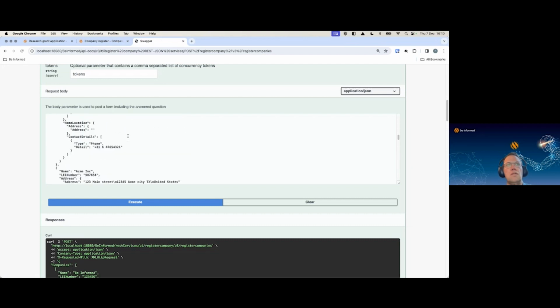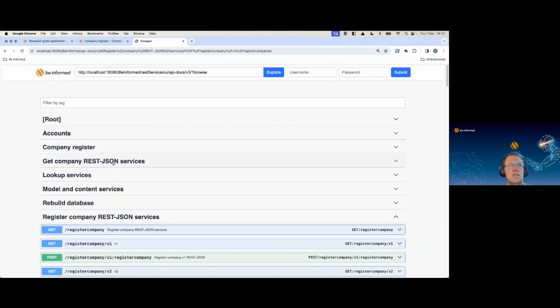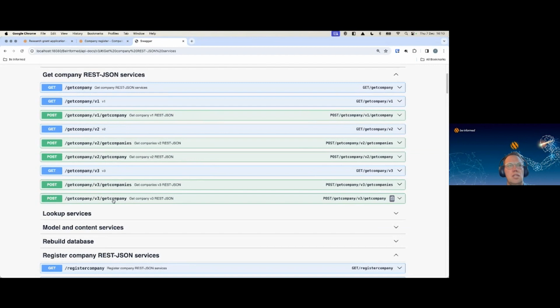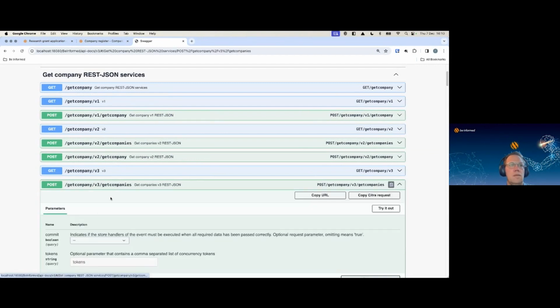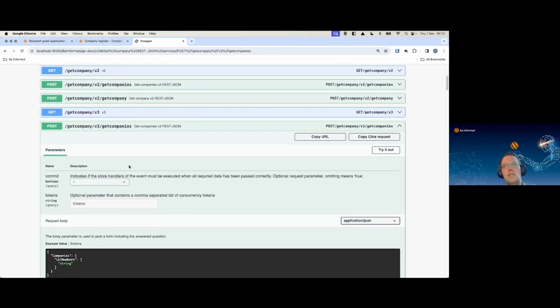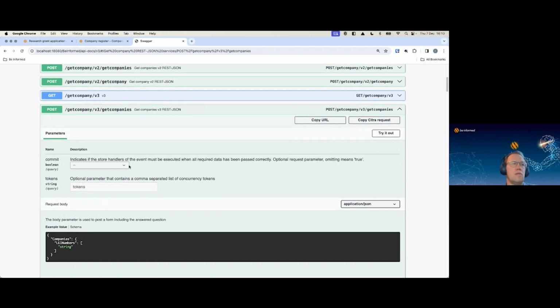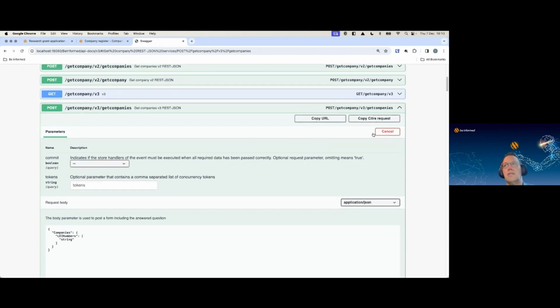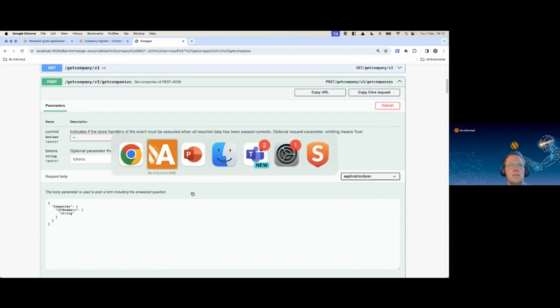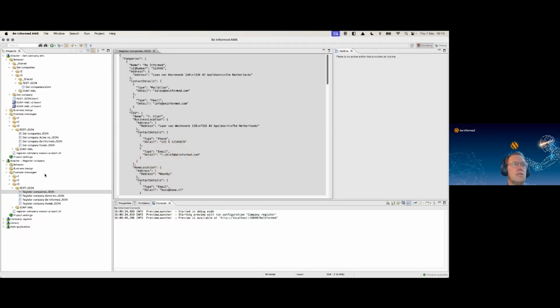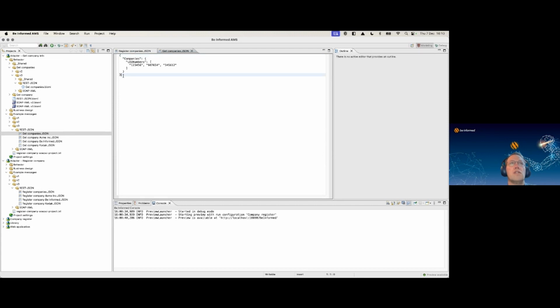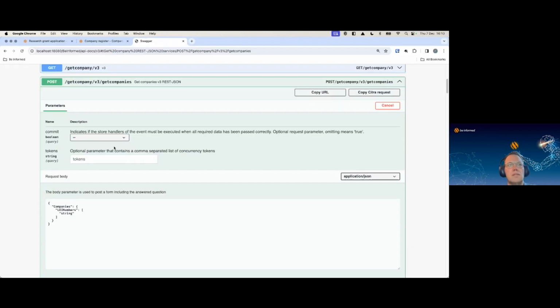Now I can go to the get company REST.js, and that one I will debug, because that's apparently giving unexpected behavior. So I will try this out. I will also have an example message here, because I can't remember those numbers.